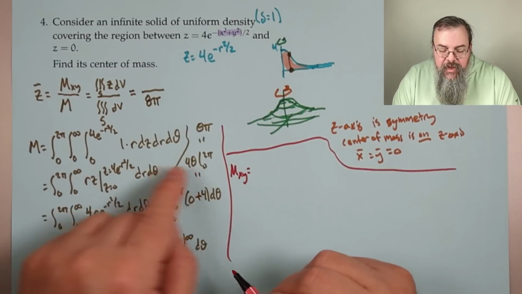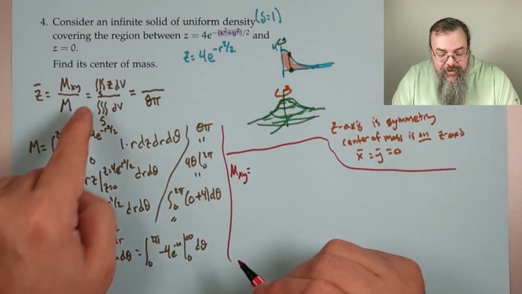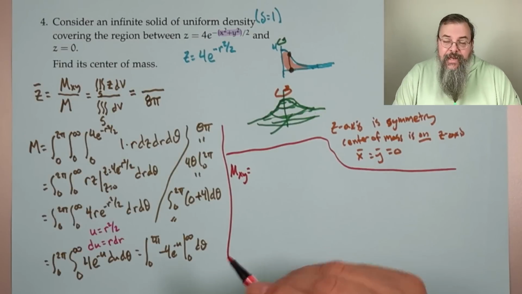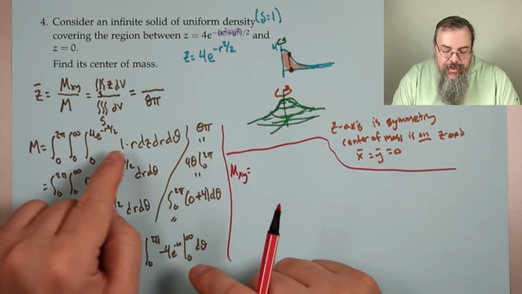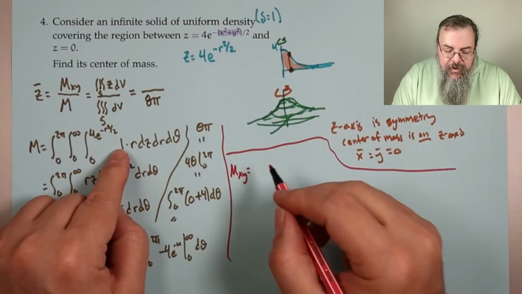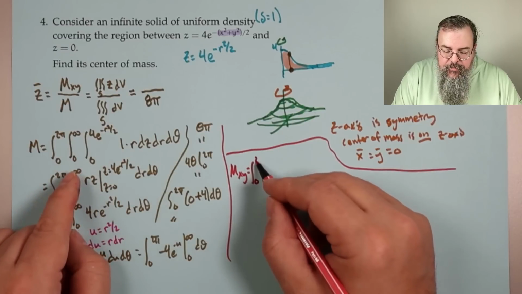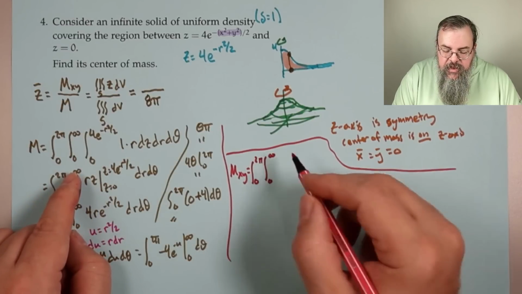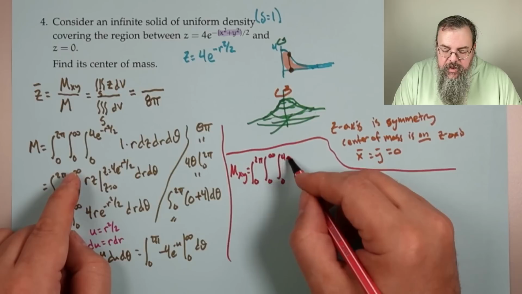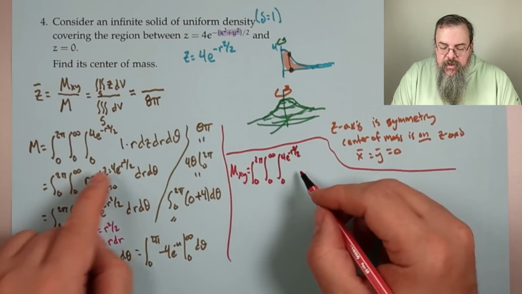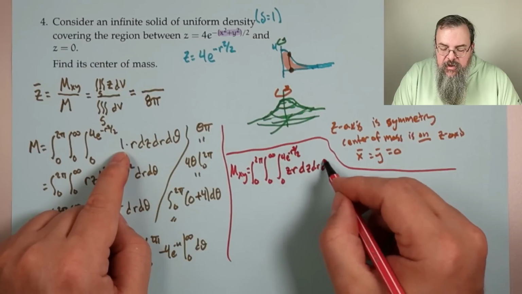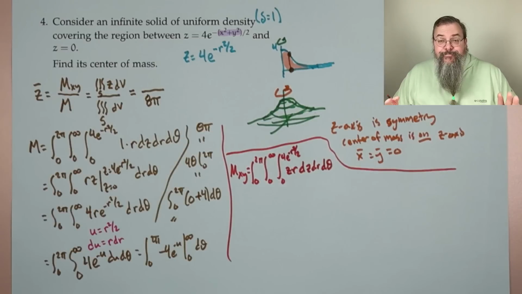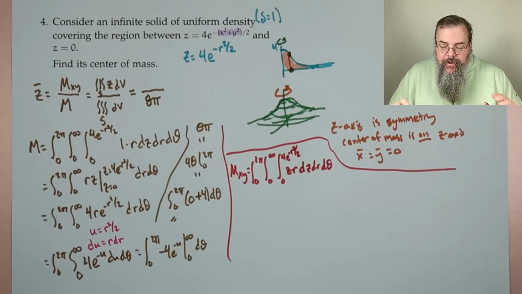It's basically the same integral. All that happens is you add one extra thing, z. And because we're in cylindrical coordinates, we don't have to change any of our setup other than that 1 becomes a z. So we have integral 0 to 2 pi, integral 0 to infinity, integral 0 to 4 e to the minus r squared over 2 of z r dz dr d theta. Okay, our setup is in place. Now we integrate. What happens?